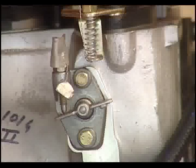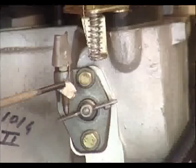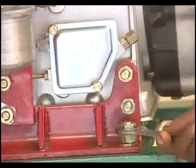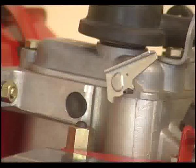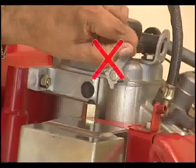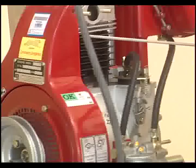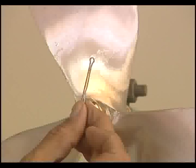Never tamper with the factory settings. Do not break the seals. These sealed units are to be handled only by trained mechanics. Never use a chisel and a hammer to tighten the engine foundation bolts. Use the right spanner. Do not use the decompression lever to stop the engine. Do keep the cylinder and head fins clean to avoid overheating. Always use a split pin to lock your propeller nut after it is properly tightened.